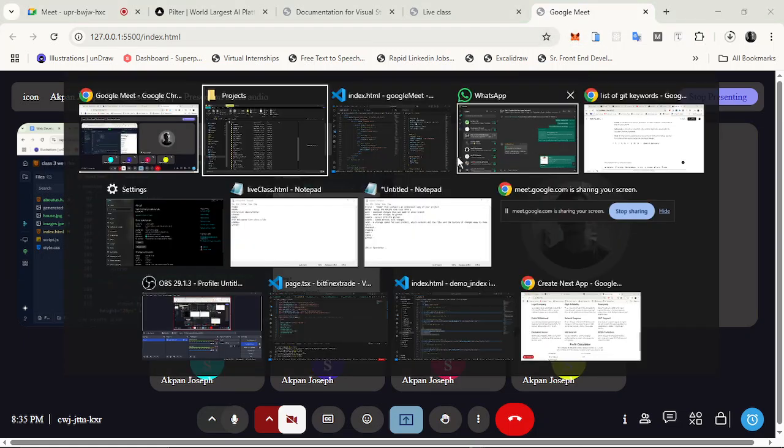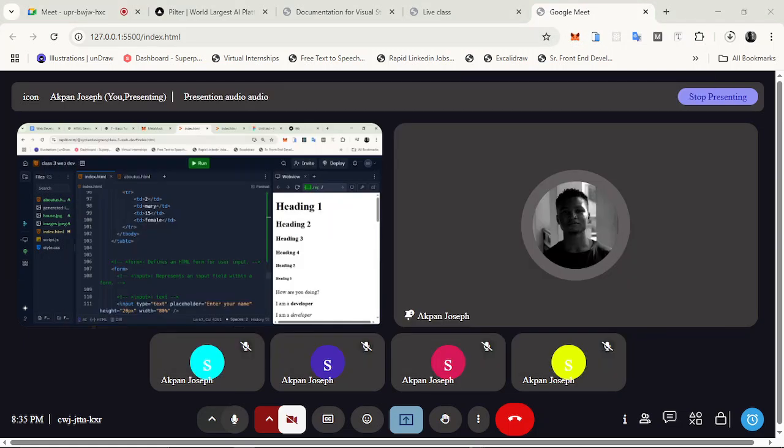Another thing that came to my mind, I'll drop this in the chat too. Everybody should download Google Chrome Dev.